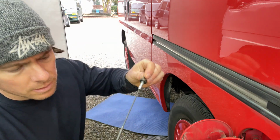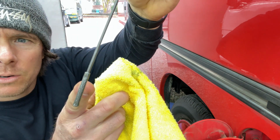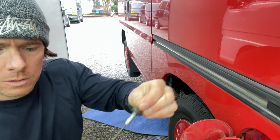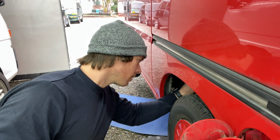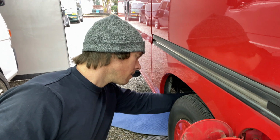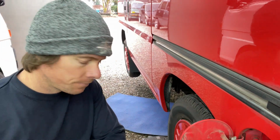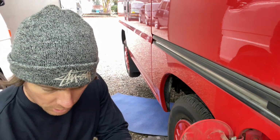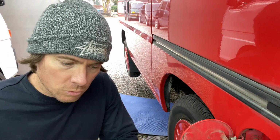So with 2 quarts, I can't really see, but I'm about 3/4 of the way up. So I got about another quarter to go, which means that when I start it, I'm probably gonna go down to halfway. Okay, started it up. I let it run for a good 30 seconds or so, and we're going to check after putting in 2.5 quarts. We're gonna let it settle down, let the oil drip back down.